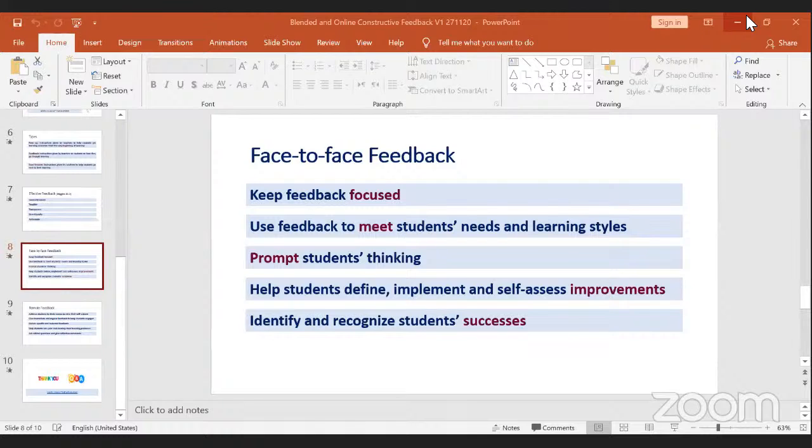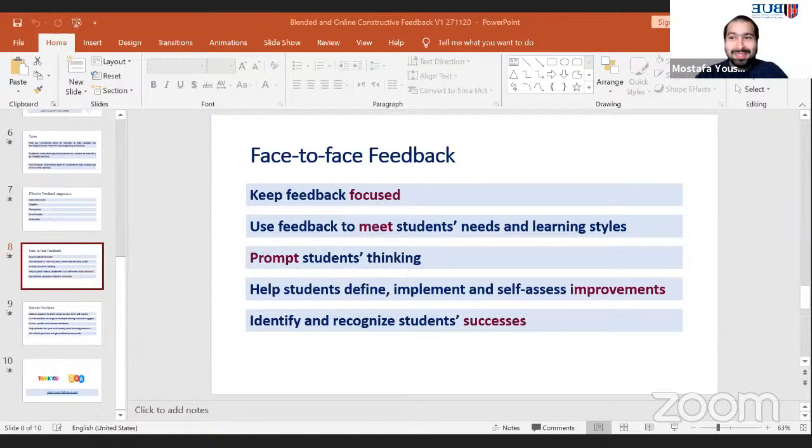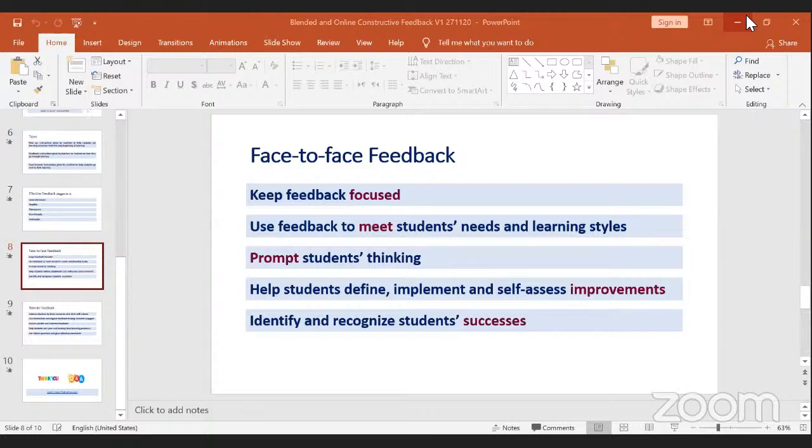I'd like to ask, when you reflect, which mode do you think students prefer, the face-to-face or the online, in terms of their engagement? In terms of platforms? Yes, the different platforms. In terms of them achieving the learning outcomes, do you think face-to-face is a better mode than online, or vice versa?